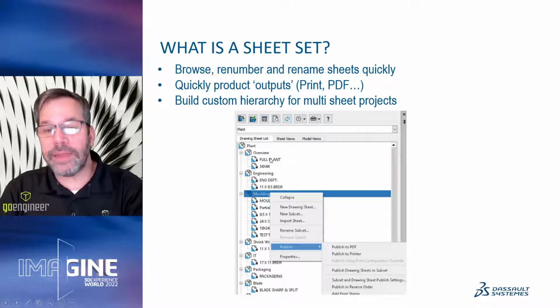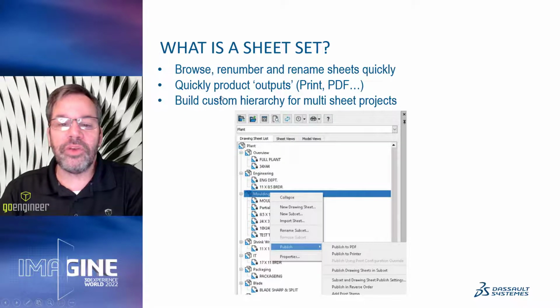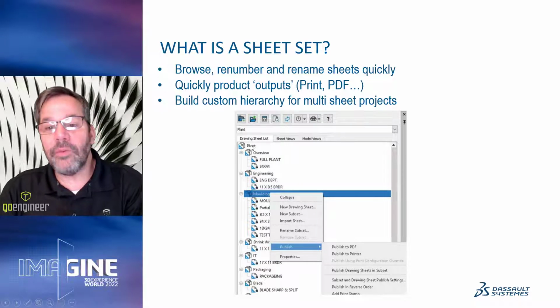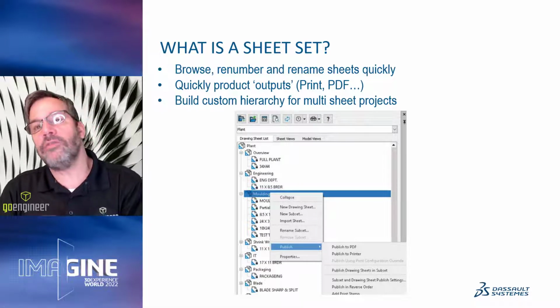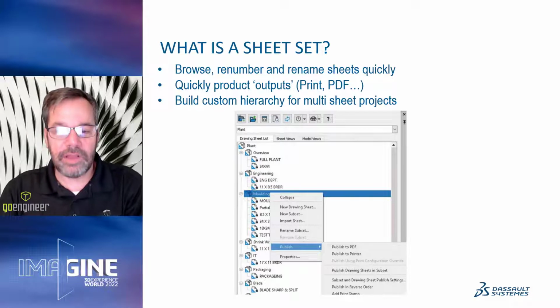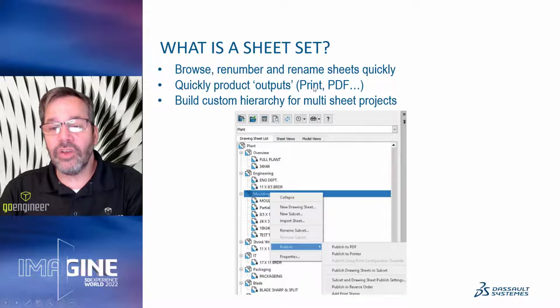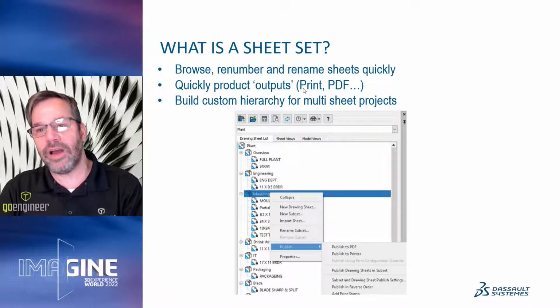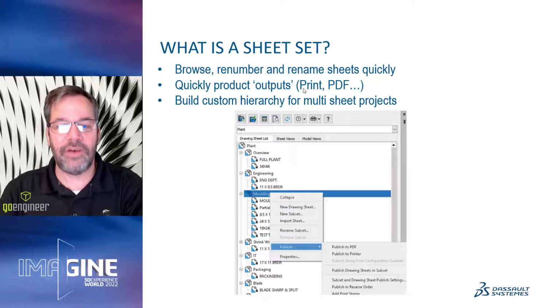I can rename it, I can print it, but what's really cool here is you can globally, for this plant, say I want to create PDFs of all the DWGs involved with that plant. So I can print, I can quickly output. Sort of like batch, except you don't have to specify what files because the sheet set knows what files.